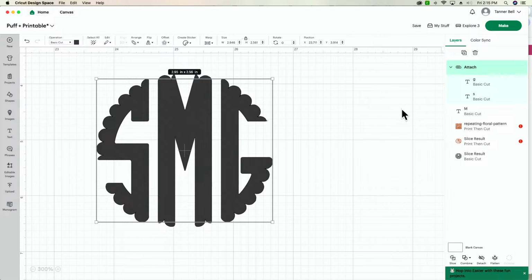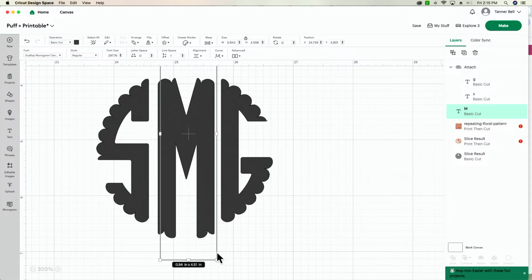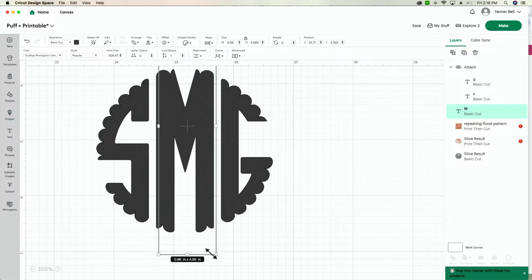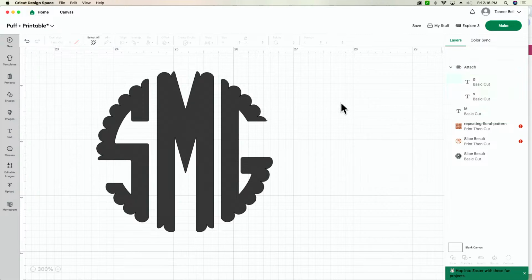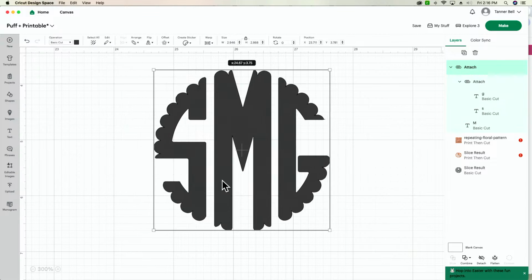Now, I want to make my M larger because it is not big enough right now. So I do want it to stand out. Now what I'm gonna do, I've made it larger. Just a little bit more, I think. Up, that's a little too much. Bring it back down. Now what I want to do is I want to drag and select all of that, okay? And actually it looks pretty centered. I'm just gonna leave it. Here we go. Love it. Here it is. I'm gonna drag and drop and I'm gonna attach them all together, okay? So now all our letters.